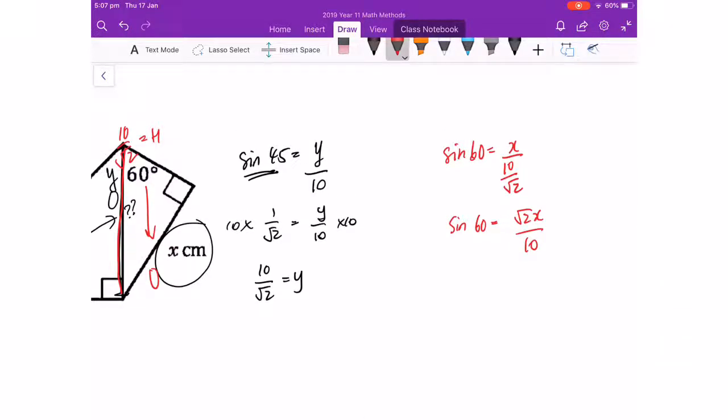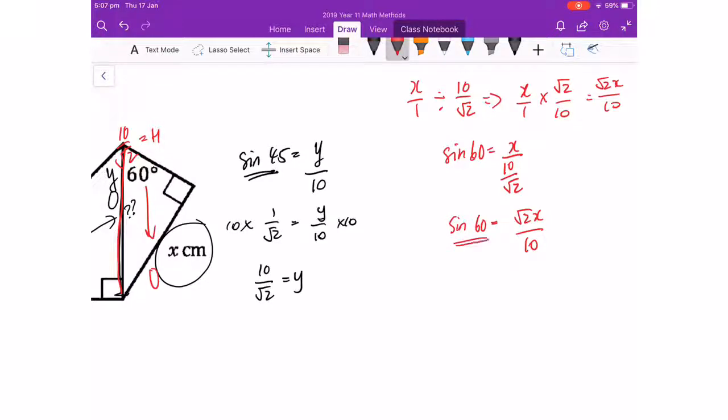For those who are curious about how to do that, this is basically the same as x over 1 divided by 10 over root 2. And because that's just fractions, when we divide fractions, we flip it and make it a multiply. So that just becomes x over 1 times root 2 over 10, hence why that is so. So for those who are curious, sometimes it's a bit hard to understand with a lot of algebra or basic stuff going on, and sometimes people go through it too quickly. So that's where that's come from.